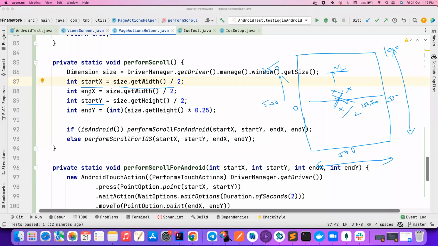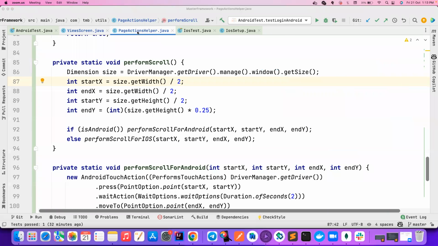But for y, if this is 1000 and I need to scroll till 250, I just have to multiply it by 0.25, or one quarter, and then convert to an integer. So you start from here and end it here. That's it. I'll clear all the drawings now.